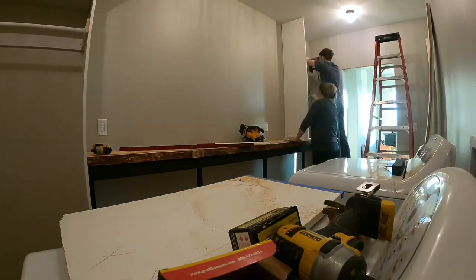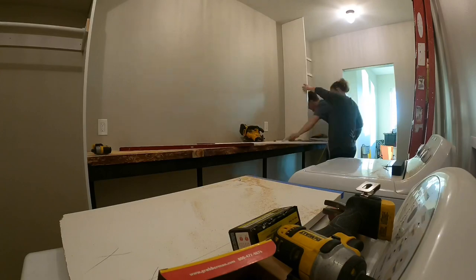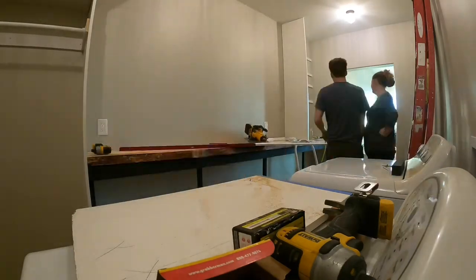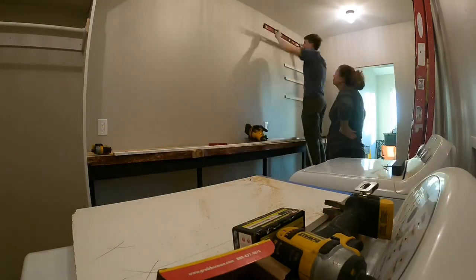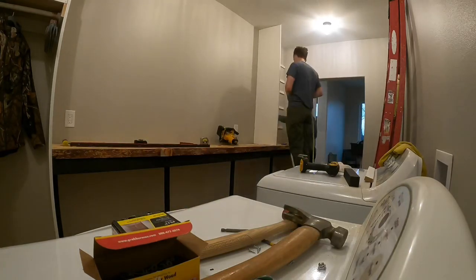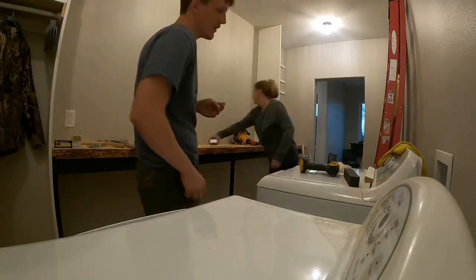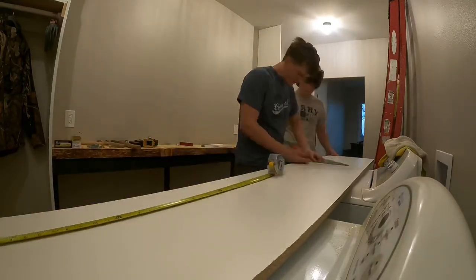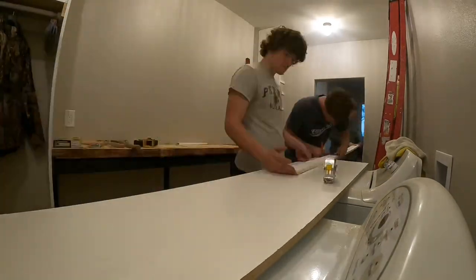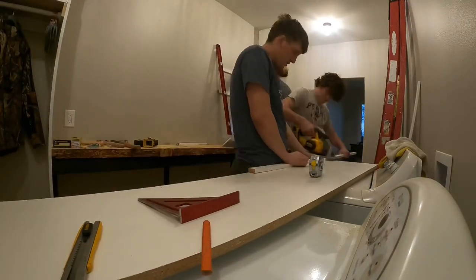What we are deciding here is a bunch of jars — I'm trying to decide ahead of time because my shelves are permanent. They don't move up and down or adjust, so I had to decide what I was putting on each shelf. I know roughly how many of each jar I have and what I planned on storing on this side of the pantry. If you're going to do a build like this, it's so important that you know what you're putting in there — otherwise I'd suggest using standard shelf dimensions or getting adjustable shelving like we did on the other side.